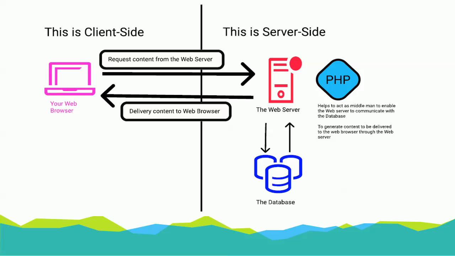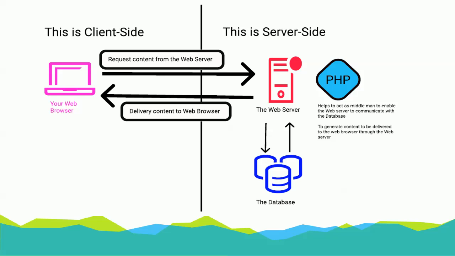For example, let's say I have an e-commerce website. I will have a lot of products, so it is not possible for me to create static web pages for those products. When I say static, it means that if I have 100 products, I need to create 100 HTML pages. This is not possible. That is why we need to create dynamic web pages using server-side scripting like PHP and a database server.